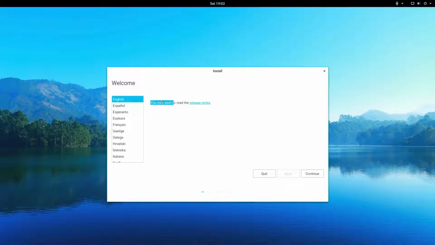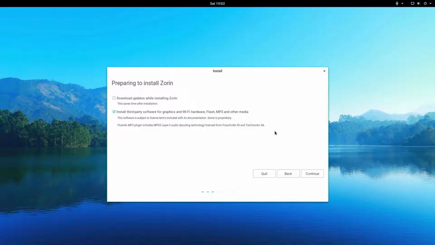So this is the installer, Ubiquity. If you've watched my Elementary OS video, I'm willing to bet that this is the exact same installer, because everything's based on the original Ubuntu Ubiquity. So basically, you just replace the name Ubuntu with the name of your OS and you're good to go.